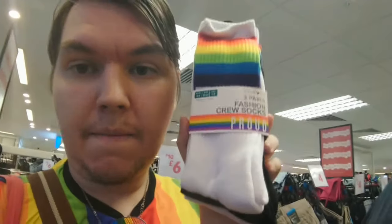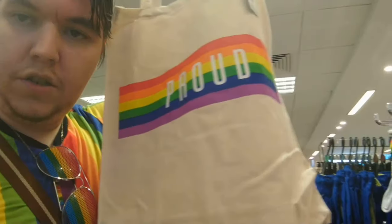Now I'm in the men's section. It's a nice start — I think that says 'feeling proud' and I love it. Some of the things here I already showed you downstairs: the socks are five pounds, a quick reminder just in case you missed it. You've got white socks with rainbow stripes at the top, and black ones with rainbows going down the side. We've also got the tote bag again for three pounds — I absolutely love it.